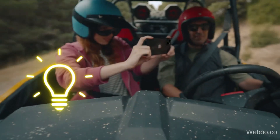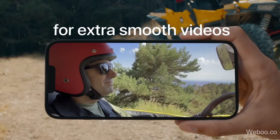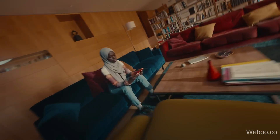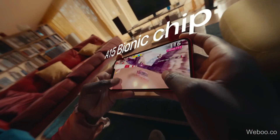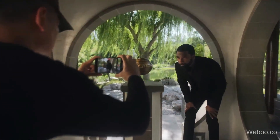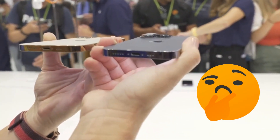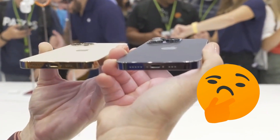As with any smartphone, battery life will solely depend on your usage. However, if you find yourself in need of more juice, you can simply plug in your iPhone charger to the nearest power outlet. Oh wait — there is no charger in the box. Now you know the battery sizes. Which iPhone would you choose?